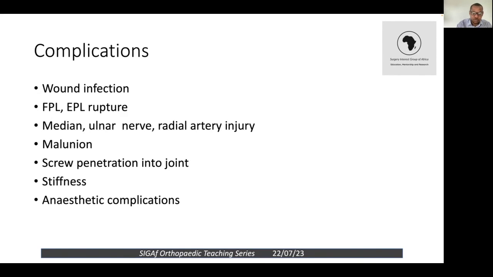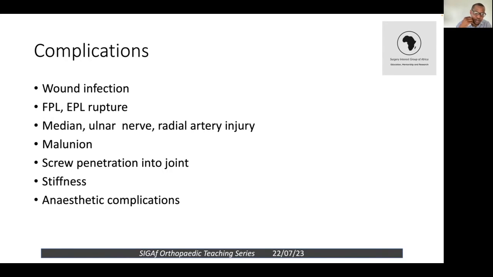So ideally, you want to be certain that your screws are in the right place. You want to do different views. So you want to do a complete lateral X-ray of your wrist. Then what shows you the joint line better is about a 10 to 20 degree tilt. If you lift the wrist by 10 to 20 degrees as you're doing your II image in theater, it gives you a better shot of the joint itself to see if the screws are penetrating the joint.